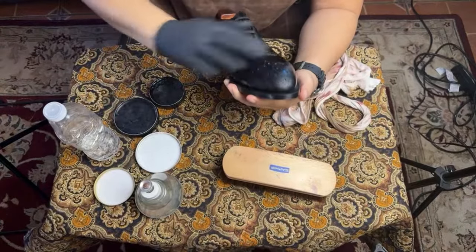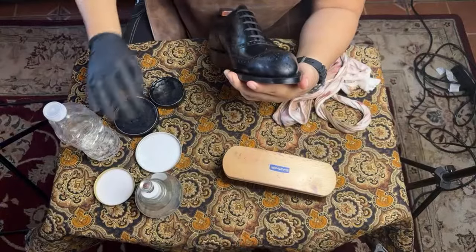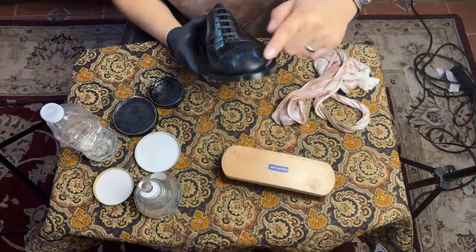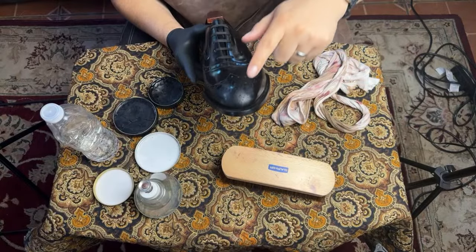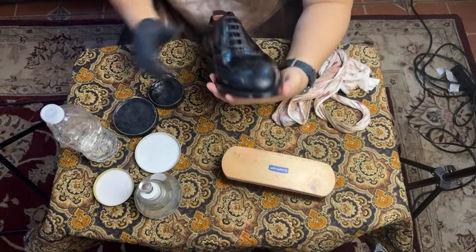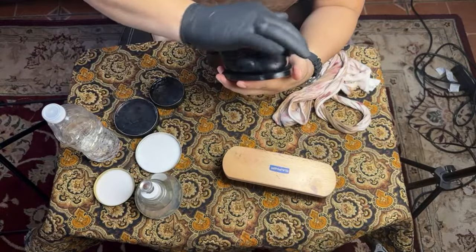Just give it a couple more. Make sure it's drying. You can tell it's kind of ready when it starts to shine just by dragging your finger across. It doesn't look like it's ready yet though.